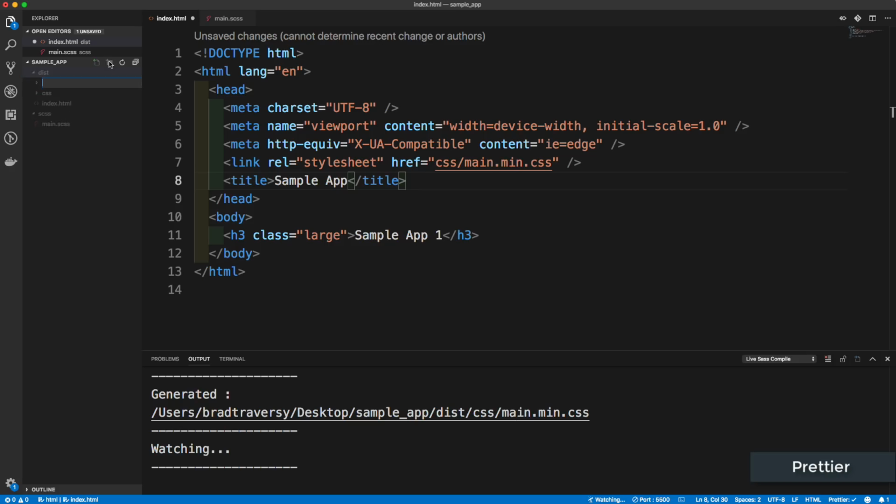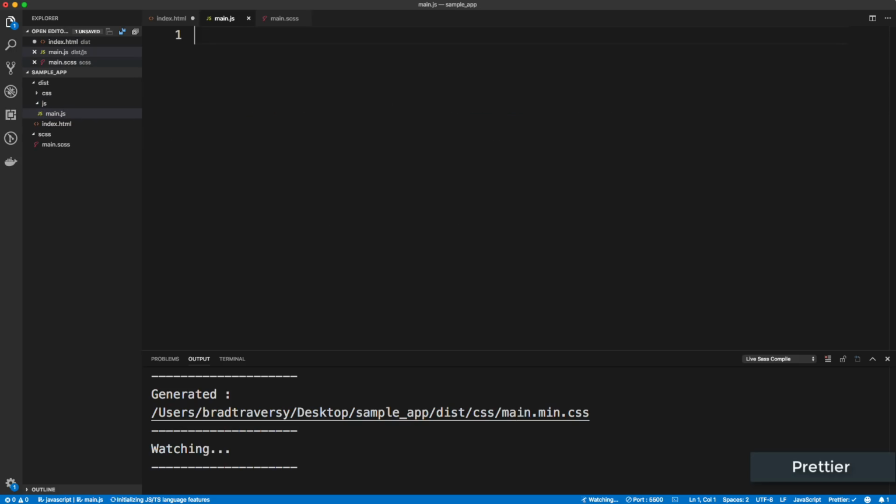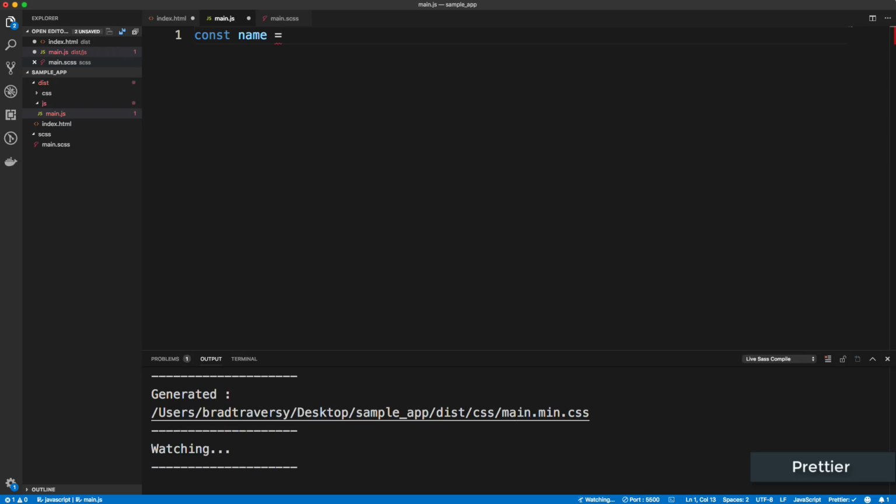So let's create a JavaScript file to work with. Within dist, I'm going to create a folder called js, and inside here, let's create a file called main.js. Now, if I do a variable called name and I set it to, let's do double quotes, Brad, and I leave off the semicolon, and also let's just push it way over here, and I save, you'll see that it formats on its own. It goes back to its place, double quotes turn to single, and it adds the semicolon. All right, so I don't have to worry about any of that stuff.